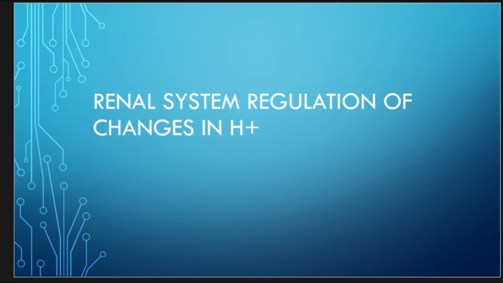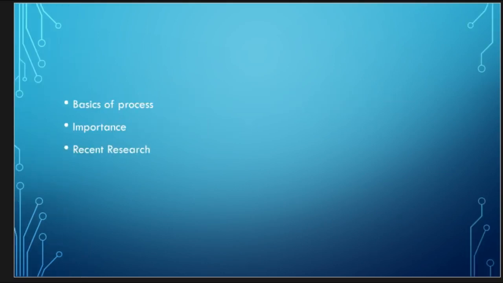So we'll look at how that occurs within one of the lines of defense, which is the renal system, and we'll go from there. We'll look at the basics of the process, the importance of how this works, and some recent research specifically dealing with organ transplantation and its importance with that.